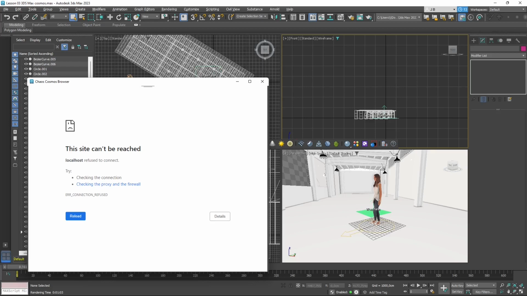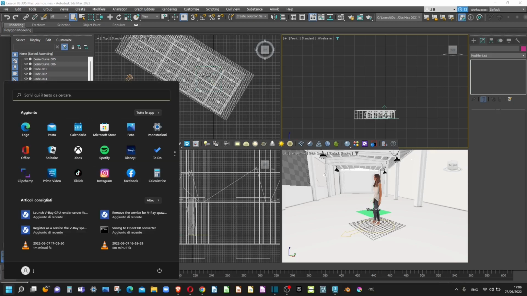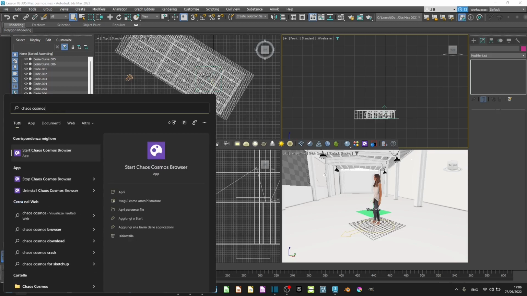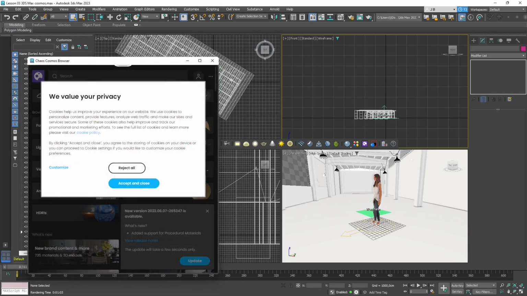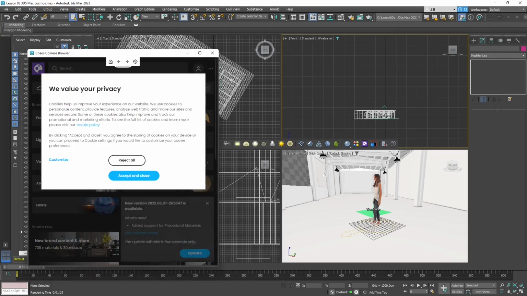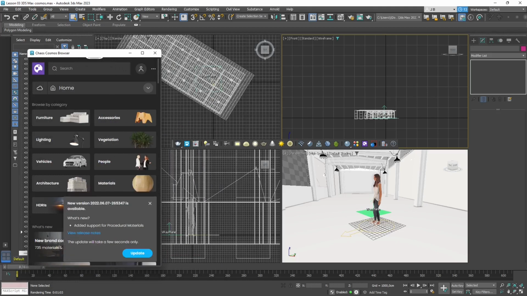So if it gives you this issue right here, you can close it up and you can access that from the Windows start menu. So you type Chaos Cosmos browser right there. So you click on the app directly, and this usually solves the problem. So try to close and reopen Chaos Cosmos browser from the toolbar. We'll find the icon, and now it works.